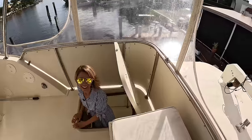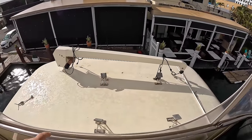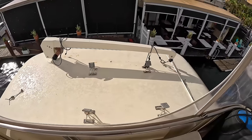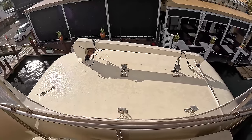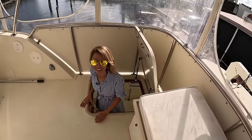Don't move. We forgot totally to mention we have the davit here aft with some shocks for a smaller tender. And once it's in the water, you could technically even put a couple of chairs up there if you want to. Are you kidding me? You forgot to mention the davit? Yep, I did.